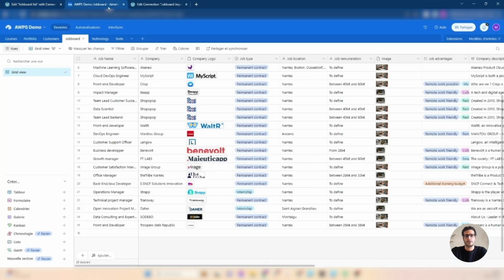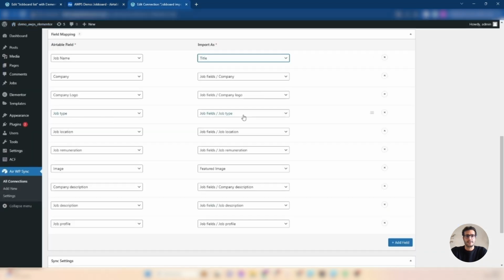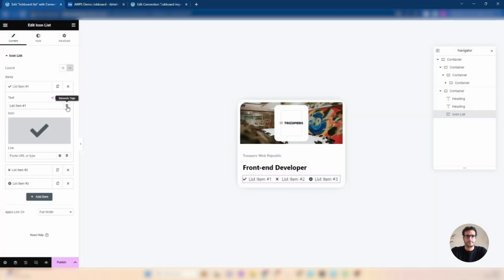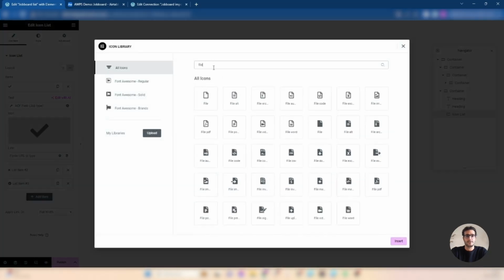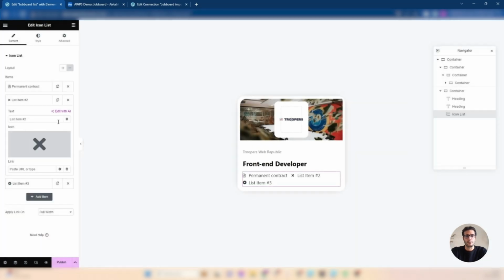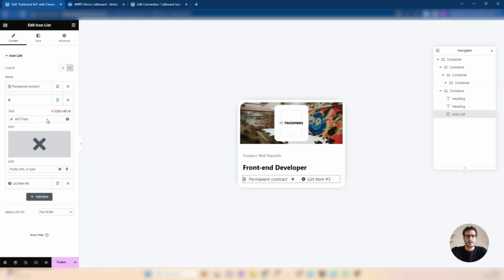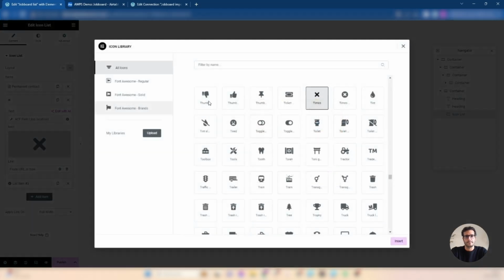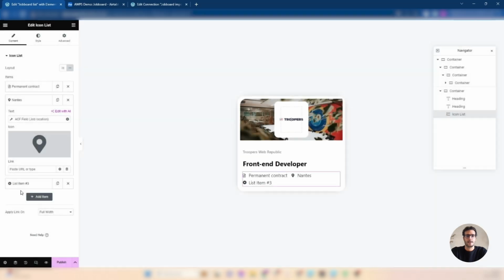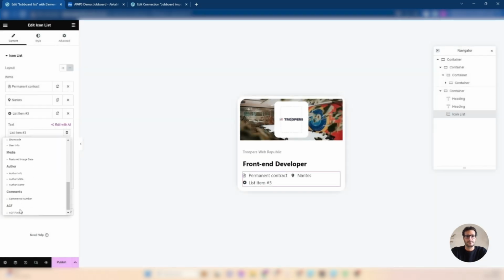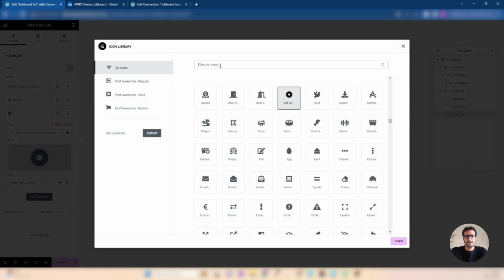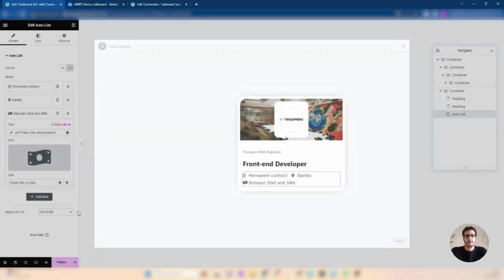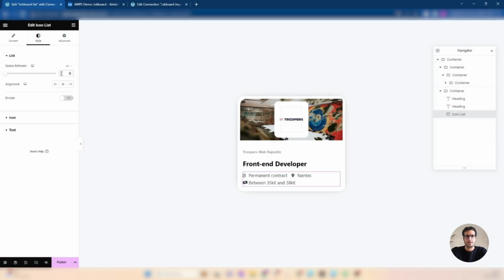At this point, I will include a list of icons, and then I will fetch various elements from the source. To begin with, the type of offer corresponds to an ACF field. I scroll down and search for the specific type of offer in the designated key, and I put an icon on it. As the second item on my list, I will look for another key, which will be the location. And finally the salary, with the key job remuneration. And there I have created my list element very quickly, very easily.